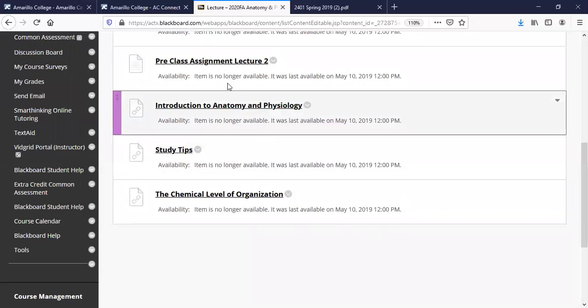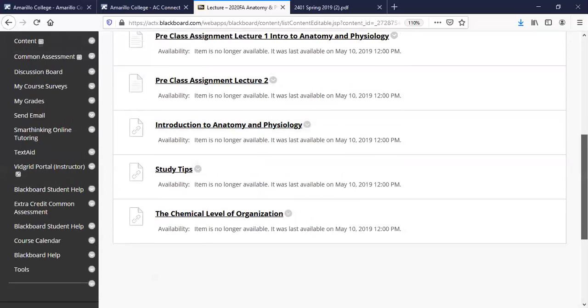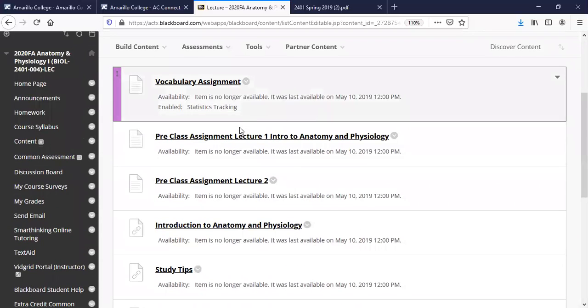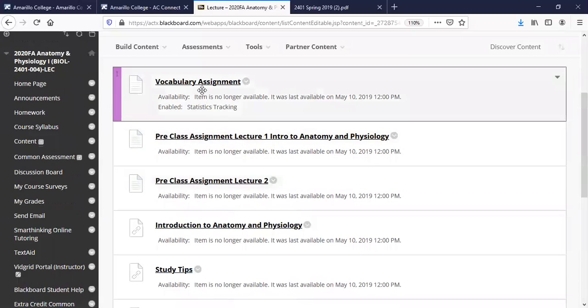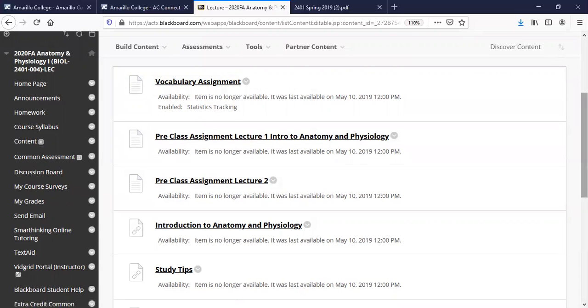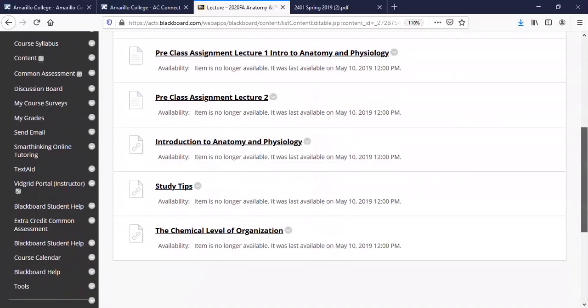Up here, you will have some pre-class assignment activities. These pre-class assignment activities are optional and they are going to help you prepare for the examinations. If you read through the pre-class materials and you know the answers, then you are ready for the exams. Anytime you need to do a weekly vocabulary quiz, you will be able to find the weekly information right here for your vocabulary assignment. So everything you need to complete this course successfully will be in your weekly folders.